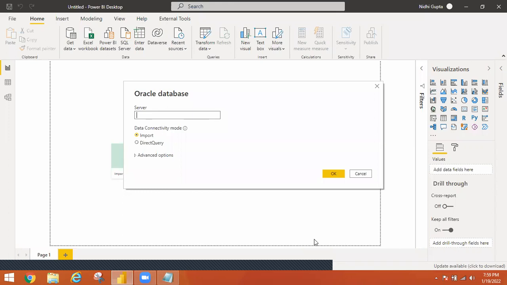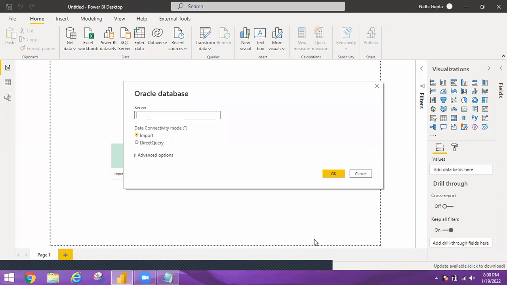Usually when you are the Power BI developer, you will eventually get read-only access to your database. There are different access levels maintained across the database. One is the admin level access, which we also call the DBA, database administrator. Then we have the developer access, and then we have the reader access, which is also frequently given to testers. Similar type of access you will also get. With read level access, you will only be able to read the data. You will never be able to modify the data. Since we are working as Power BI developers, we hardly care about modifying the data. We are just going to fetch the data and prepare our report.